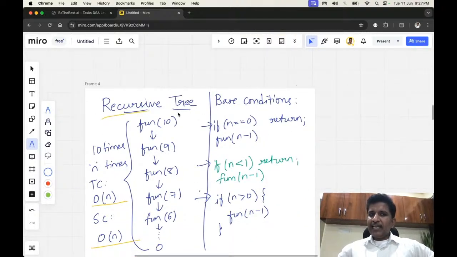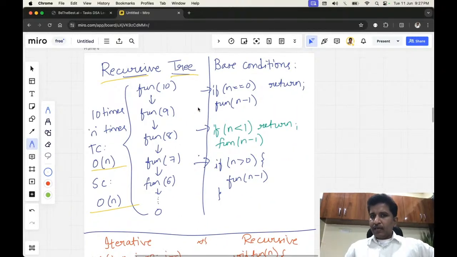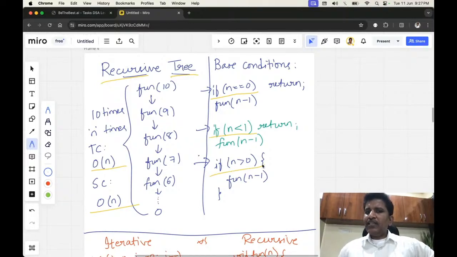We call this the recursive tree. And here we also said we want some base condition to come out of that particular function. For that there are three different ways. One is if n is equal to 0, the other one is if n less than 1, or otherwise n greater than 0. These are the common base conditions that we use. Got it?